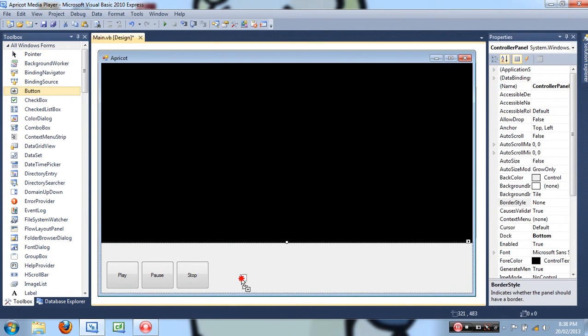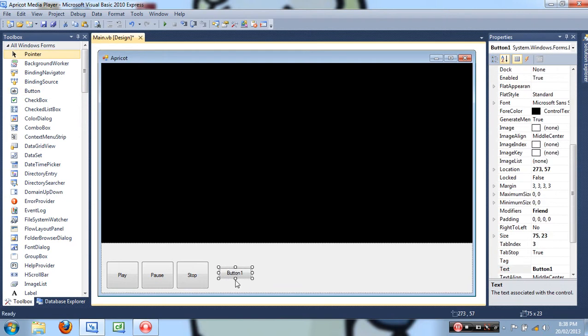Now you're going to add another button. I like to make mine a different size. This will be your open button, so you can change the text to open, or if you want to be really fancy, dot dot dot dot.